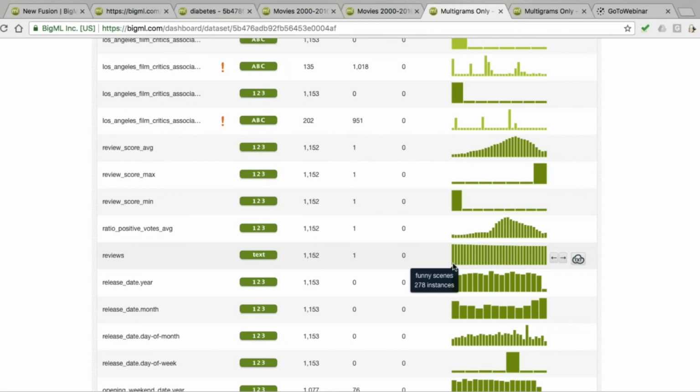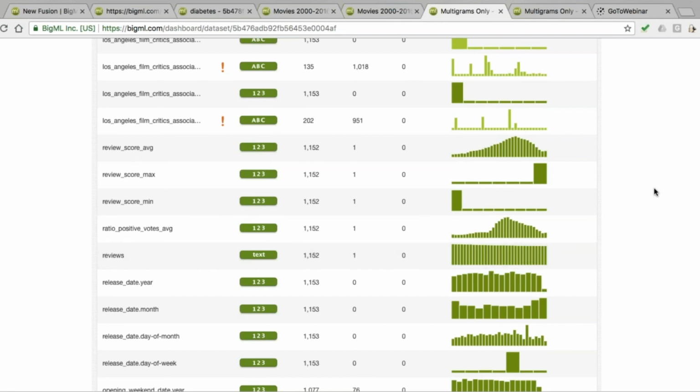So if I mouse over my reviews here, you see I've got pairs of words usually. Occasionally there's a triplet of words, but mostly these are pairs of words that you wouldn't be surprised again to see in a movie review. And so low budget, funny movie, enjoy watching, all phrases like this that again are common in movie reviews.